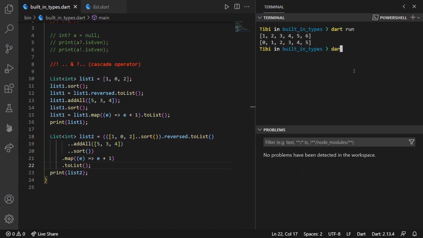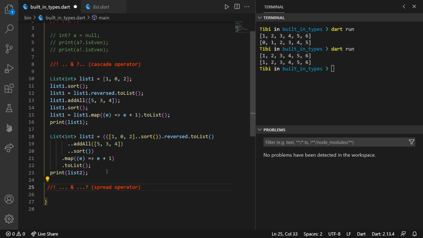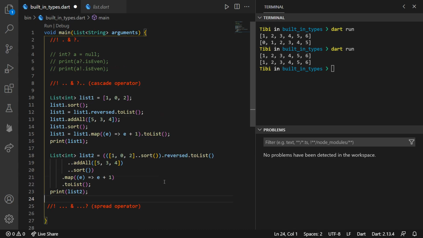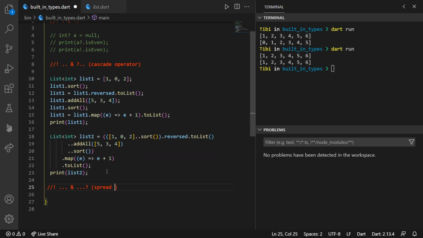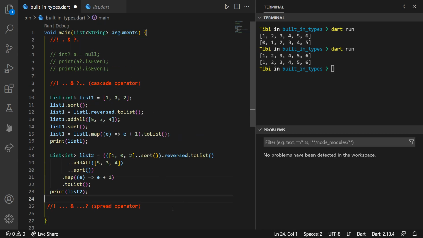I guess the null-aware cascade operator's job is self-explanatory by now. Finally, we need to talk about the spread operator and also the null-aware spread operator. Notice that the null-aware spread operator, compared to the previous two, had its question mark placed at the end. Only God and Dart devs know why that is. I guess it just looks better compared to the previous two.